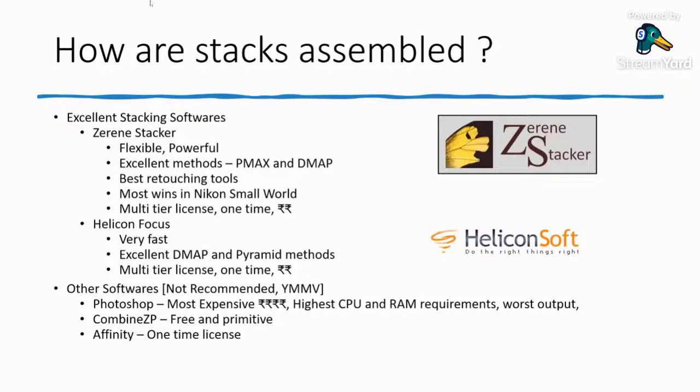Maybe you can. Affinity is good, but I don't know how good it is for stacking. I'm talking from the perspective of stacking. So for example, Photoshop doesn't do a very good job at stacking. It doesn't give you a lot of functionality, and once the layers are formed, that's it. You can't do much with Photoshop.